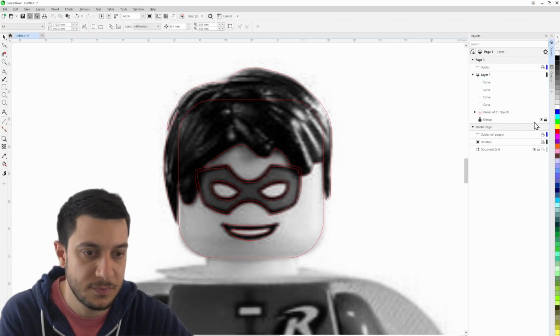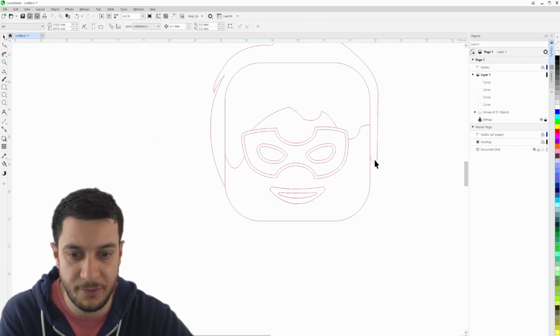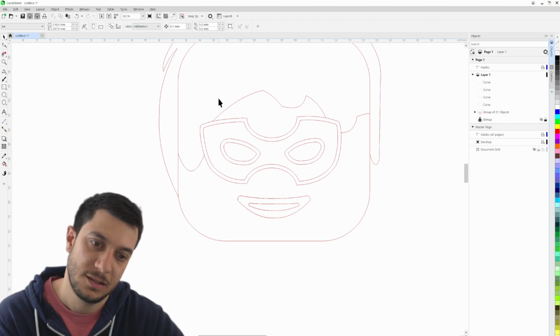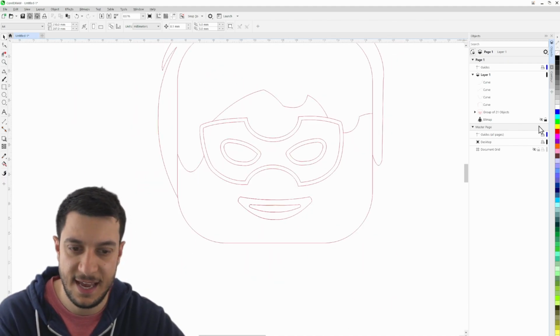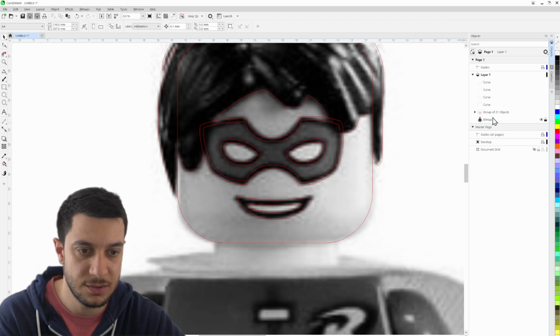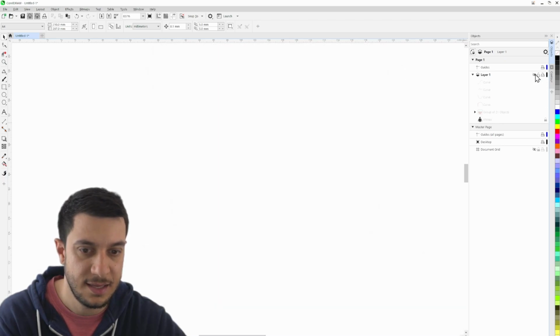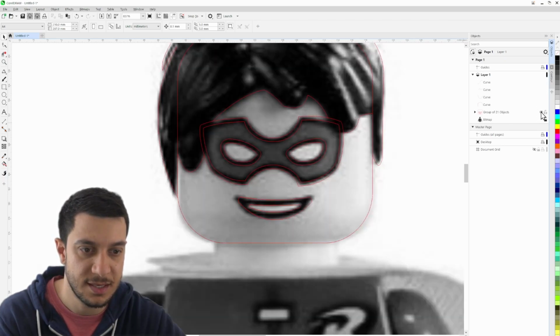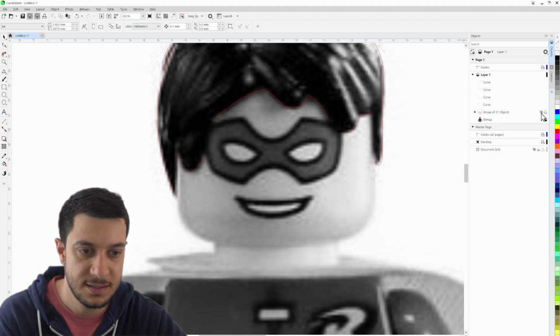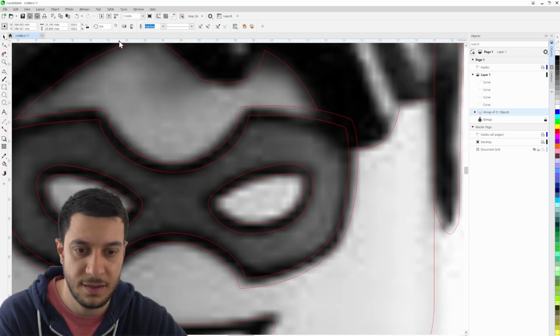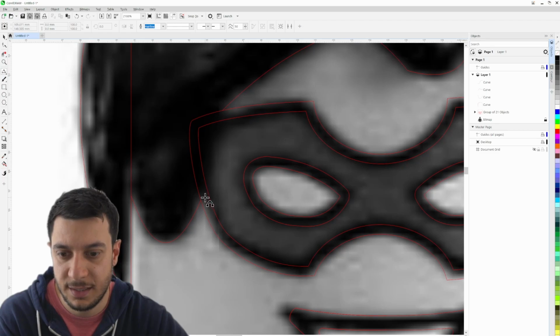All right, let's turn the bitmap off and see where we're at. Okay. I think what I want to do is have his hair, because in the image it looks like his hair comes over the glasses. So I think I'll just fill that in really quick.